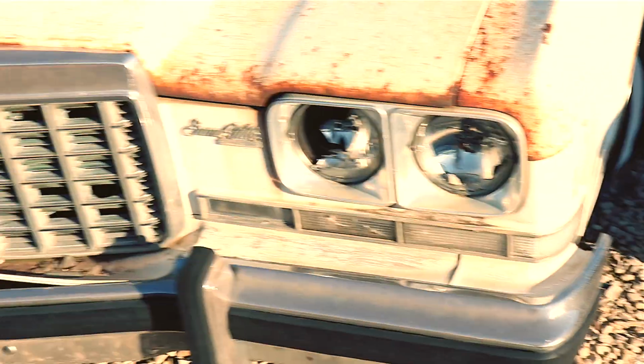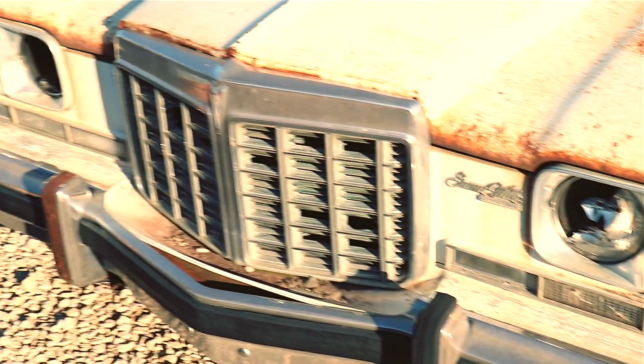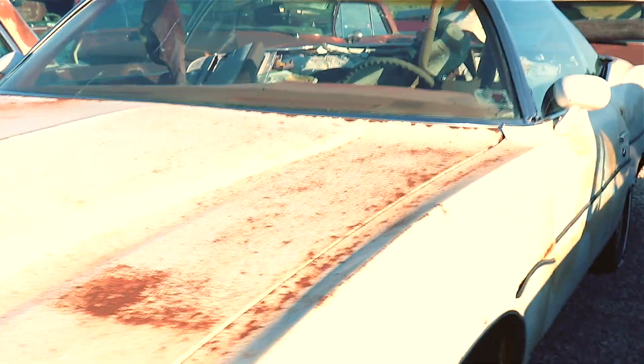Next to that one, we've got a 74 Grandville convertible. These 70s era convertibles are getting really hard to find. This whole car is rough. It's just a parts car, but it is a convertible. It's got a lot of convertible pieces left on it. So always glad to keep these things around because we know people are going to need some pieces off of these.